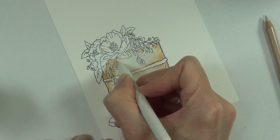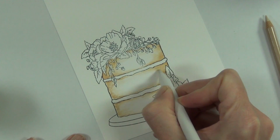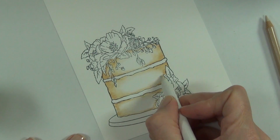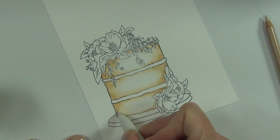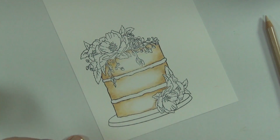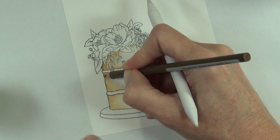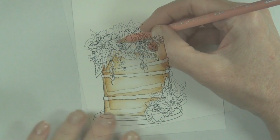So after I've blended it out, I can just come in and keep adding more colour and blending it out until I'm happy with the result. And you can come in with an eraser as well if you think you've added too much colour. One of the tricks is not to press too hard on the pencils, because then it actually gets sort of caught in the tooth of the paper and the paper won't be able to pick up any more colour.